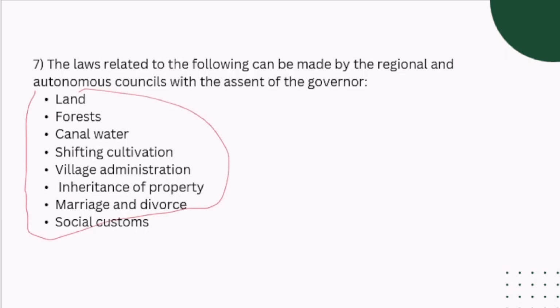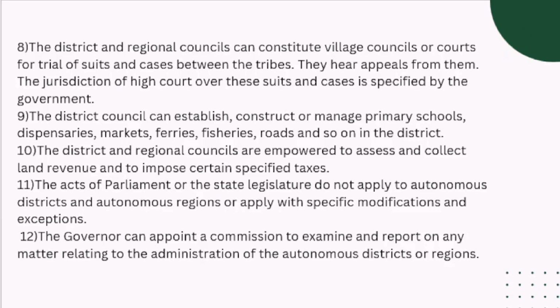So these are the areas based on tribal shifting cultivation, population, administration, and inheritance. On the other hand, these are the areas in the sixth schedule, where the governor has the authority over the autonomous districts and the autonomous regions. The third part is executive power. Here the state has executive power with the governor, next to the President, whereas in the sixth schedule the district and regional councils have executive power, in cases with substantial autonomy. They can hear appeals.